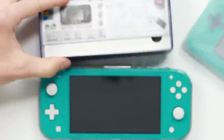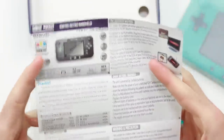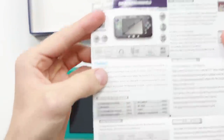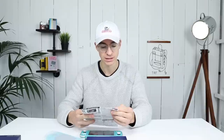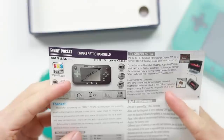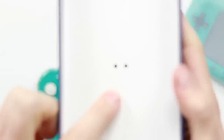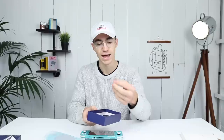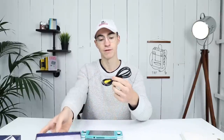So here is the device itself. The box is very reminiscent of things we've seen in the past - just sort of average generic stuff. Inside we have a manual which on the back is in English. Also in the box is a little smiley face, which is always very nice. We have a lanyard, which is going straight in the bin. We have a micro USB cable, which is five years old. And we have an AV cable to your regular AV out.